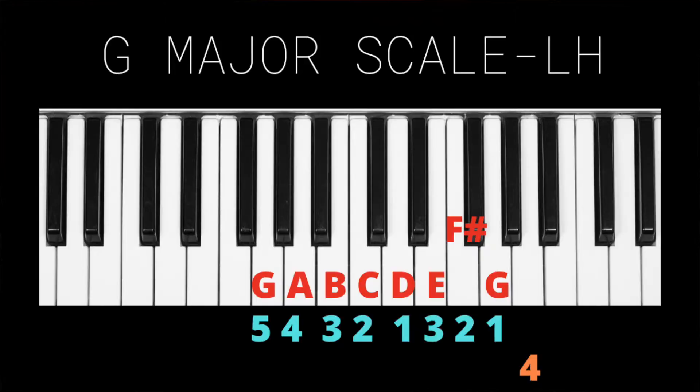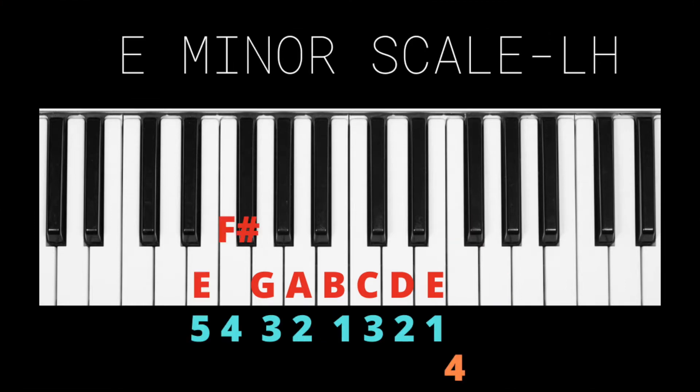Now to get back down the scale, we're going to read through that fingering backwards. For our left hand fingering, we're going to start with our pinky and we're going to do five, four, three, two, one, cross our third finger over, second finger, then thumb. And then we can end there, or we can continue on by crossing our fourth finger over and going on with that pattern. Same thing to get back down the left hand scale — we read those finger numbers going backwards.